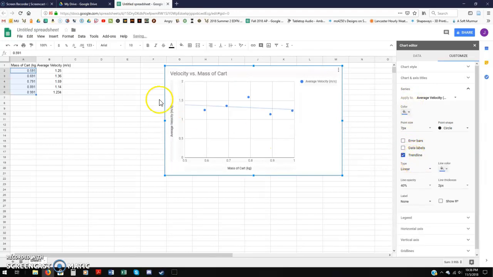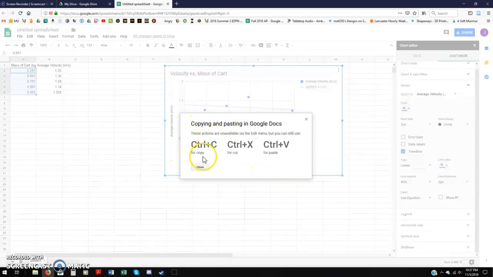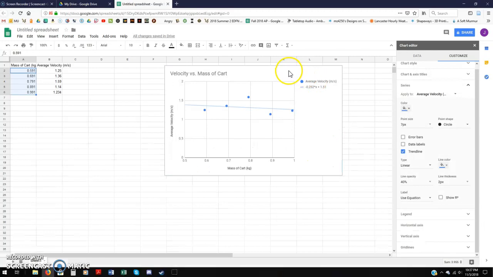So in this case, just clicking that puts the trend line in there, and we can also change this so it puts the equation there for us as well for the trend line, which might actually be helpful because it gives you the slope, and it might be useful to kind of use that slope in your actual lab as well. As it stands now, this graph is pretty good, so we would just have to come here and hit copy chart, and then if you go over to your CLA, you should be able to paste it right in.